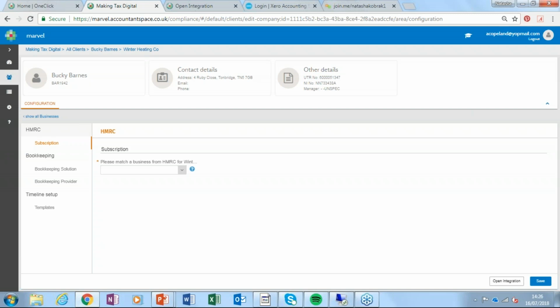So it's very similar to how you have to tell HMRC that your client has to do a tax return. You also have to tell HMRC that your client is required to do Making Tax Digital quarterly submissions once it's compulsory, or at the moment it's obviously subscribing clients who are interested in taking part in the pilot.